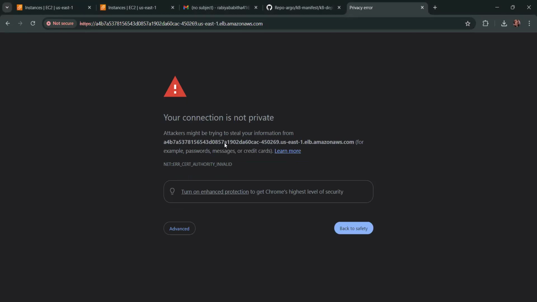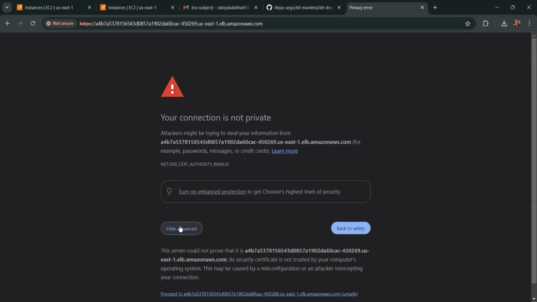Now it's loaded. But we need to go to advanced and proceed to the same URL. Now it's loading your Argo CD.